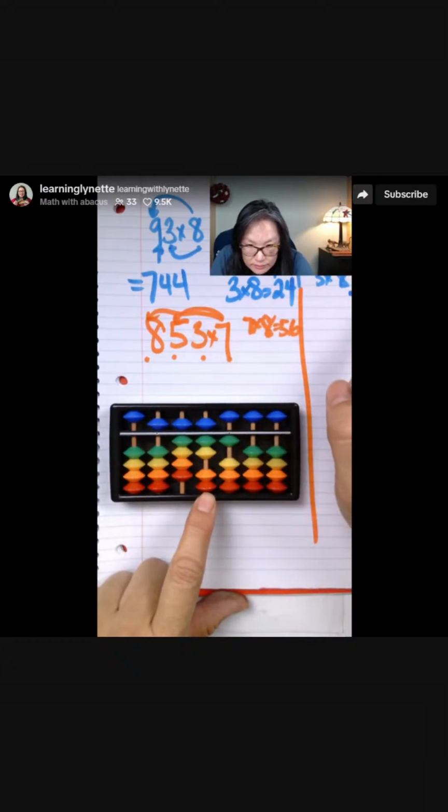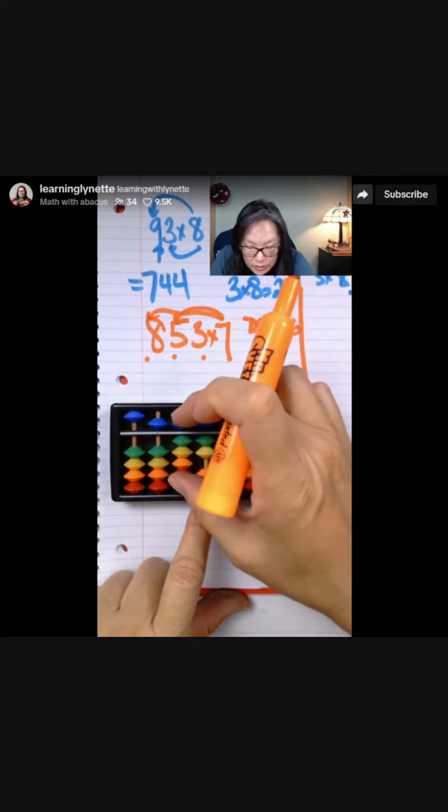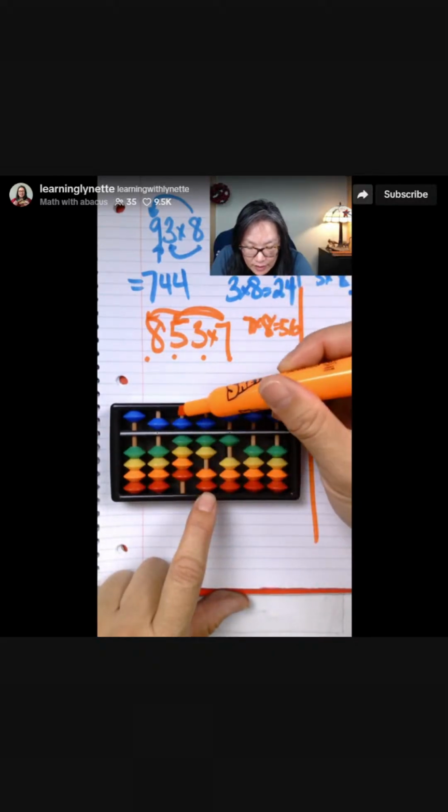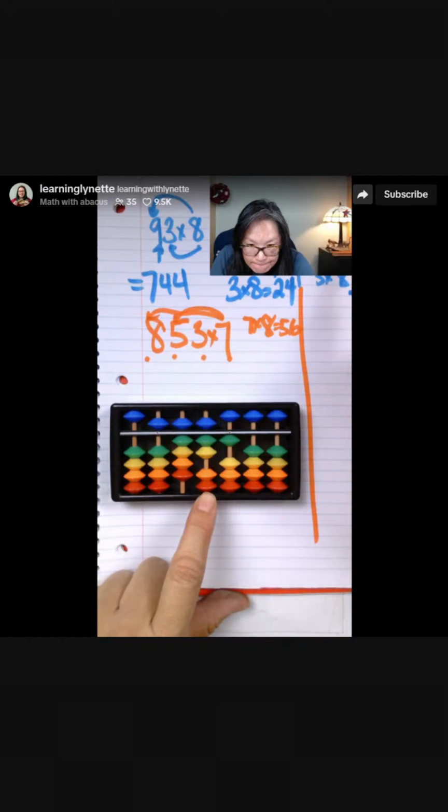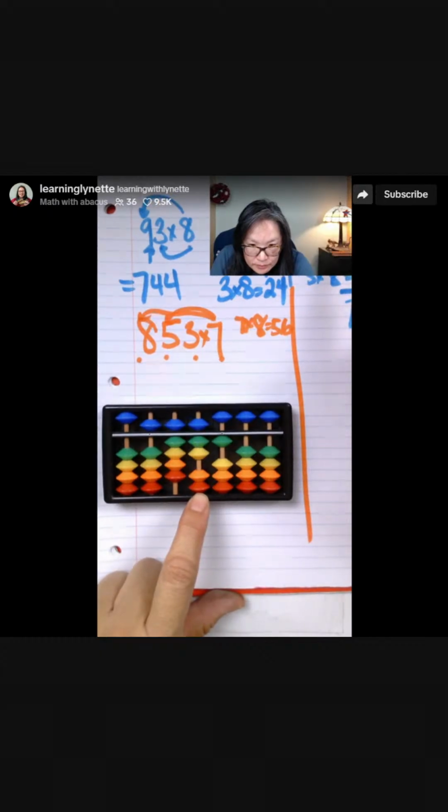That's how you do it. Every time as you go through, right? You're just stacking it. In abacus world, that's what we do. In mainstream world, it would be 7 times 800. And then what? It'd be 7 times 50. And then what? It'd be 7 times 3. And then you need to add this all together, right?